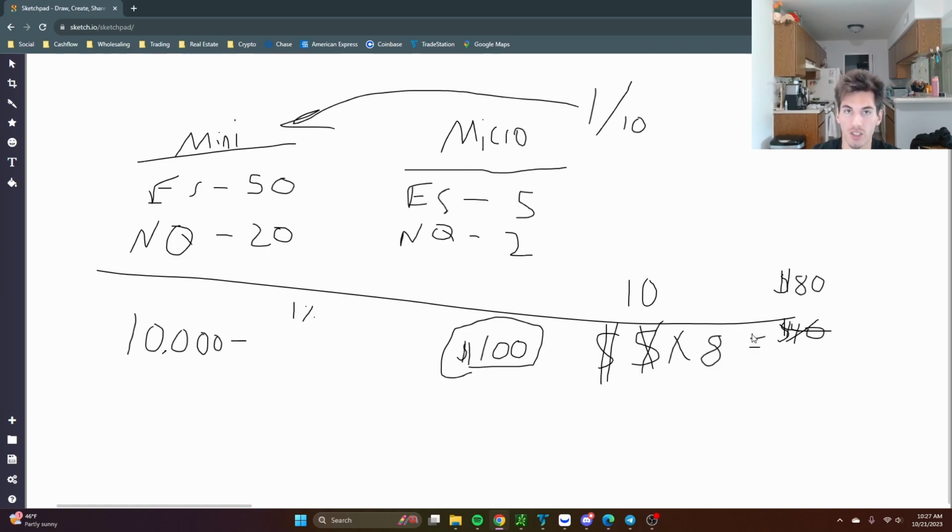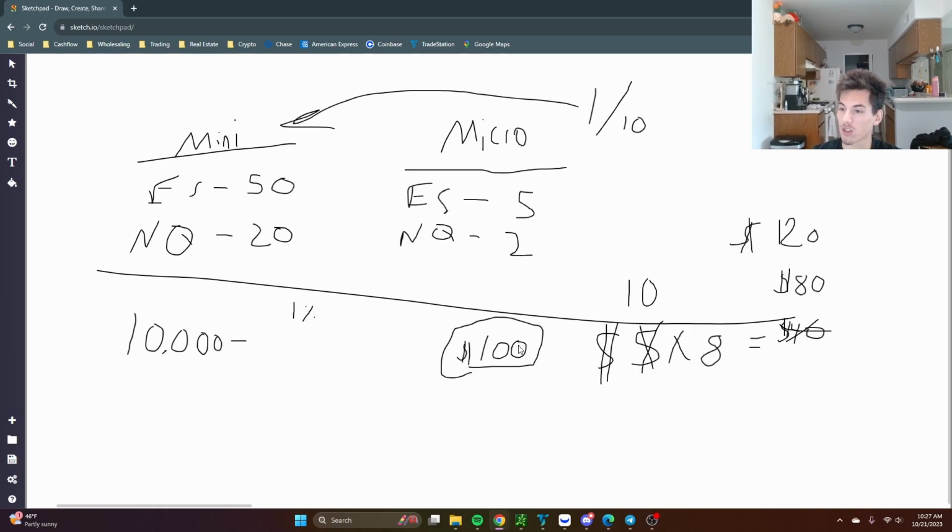It's not at 100, it's not perfect, but quite frankly, it doesn't need to be exactly the perfect amount of risk, right? If this was just a point lower, then it would be 5 times 7. So we don't need to be exact on the amount that we're risking. Because again, if you took another micro contract, I think you can see the pattern here, it would be more like $120, which would be 20% over the amount that we would want to risk in that scenario.